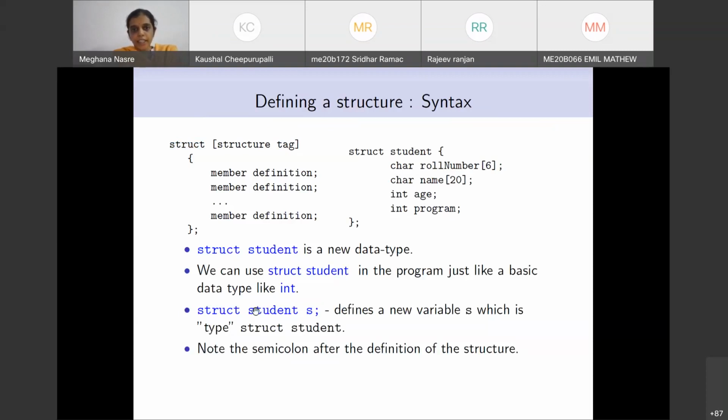So we have said that when these set of statements are written, it means that you have defined a new data type, but you have not allocated memory for this because you have not defined a variable of that data type. And that can be done by this statement, which is struct student s, which tells that s is a variable of type struct student. So this is a new data type that you have defined. And a common thing that we may miss out is this semicolon after defining the structure, which is a small syntax error. So you don't have to worry too much. The compiler will bring it out for you.